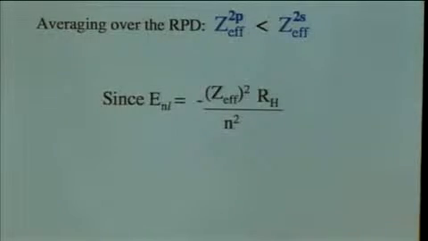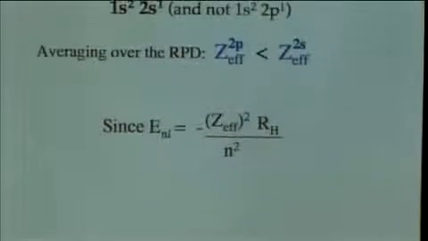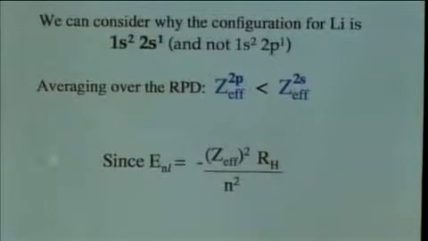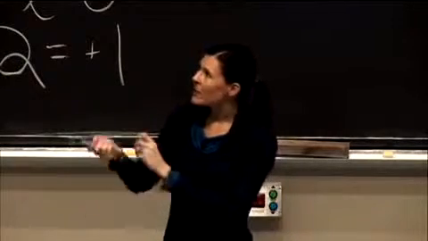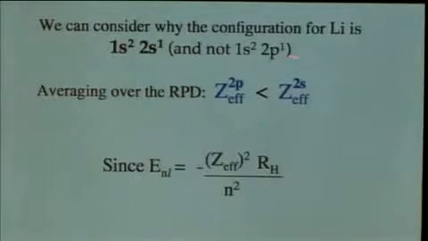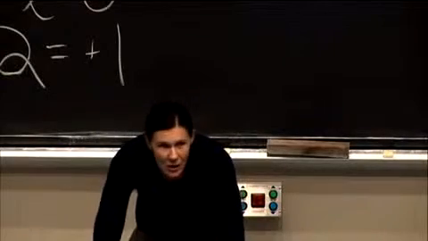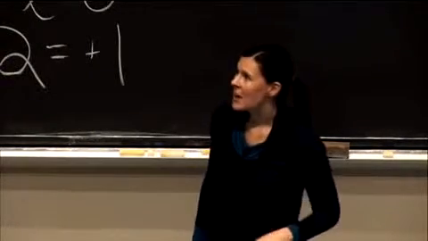So we know that we can relate Z effective to the actual energy level of each of those orbitals, and we can do that using this equation here, where it's negative Z effective squared times R_H over n squared. We're going to see that again and again. And it turns out that if we have, for example, for 2s, a larger Z effective than for 2p, and we plug in a large value here in the numerator, that means we're going to end up with a very large negative number. So in other words, a very low energy is what we're going to have when we talk about the orbitals.